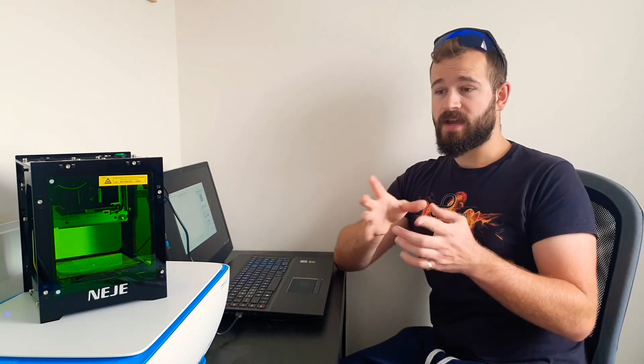Once the design has been burned onto the blade using the laser, I'm going to be taking it down to my workshop and using my electrochemical etching machine in order to burn the design onto the blade. That's the idea anyway — whether or not it works very well, we've yet to see. Just a quick bit of safety advice: if you are toying with the idea of getting one of these, make sure you buy a pair of laser goggles as well.